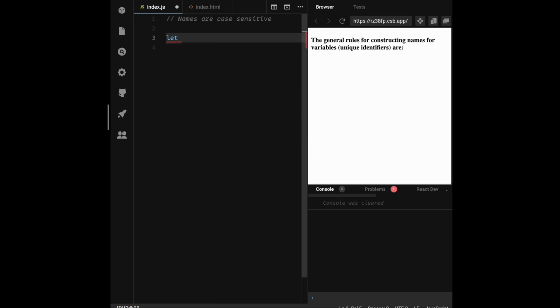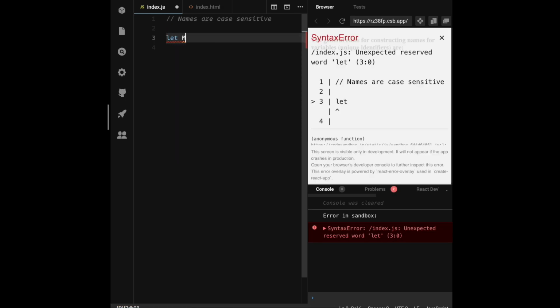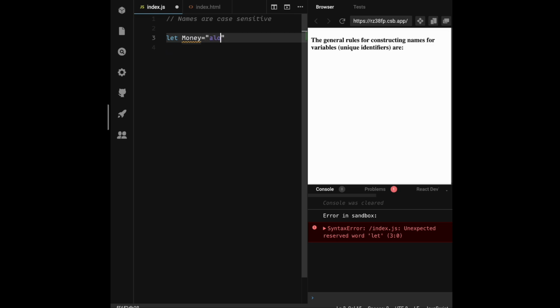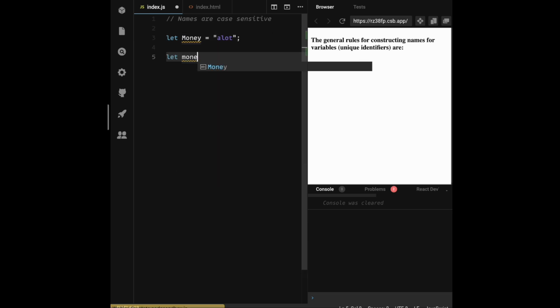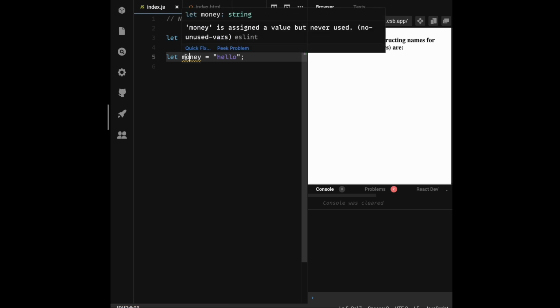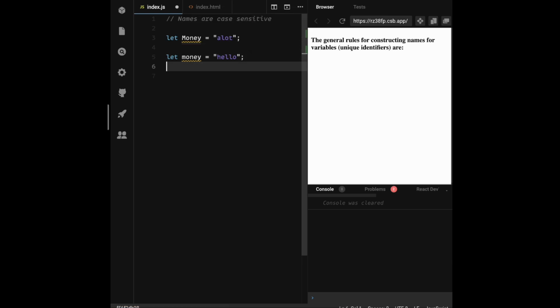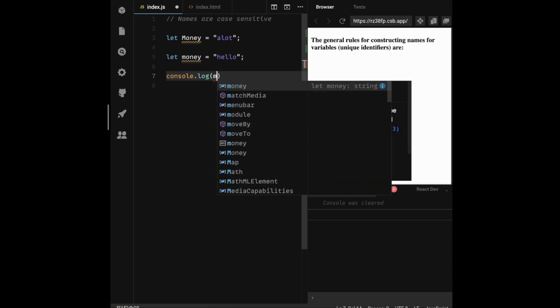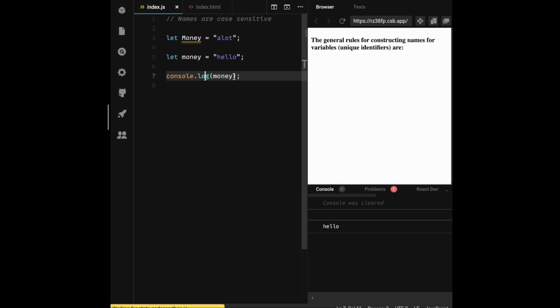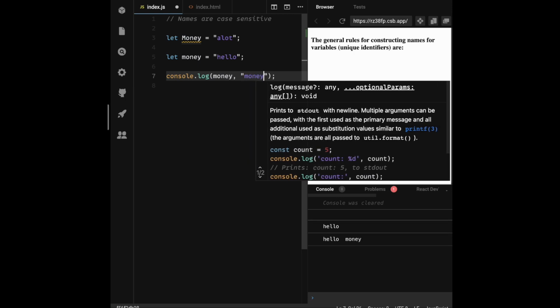For example, if I'm writing let money with a small m, are these both different? Let's see. console.log money, yes, so this is the small one.